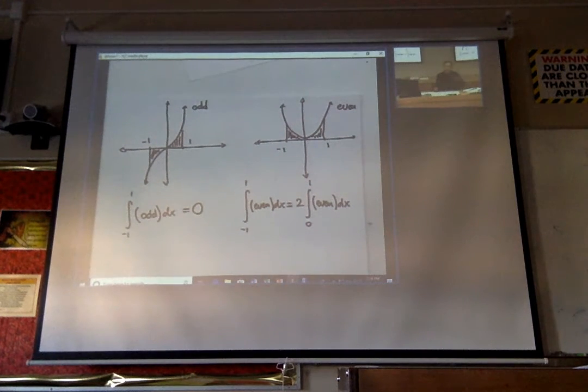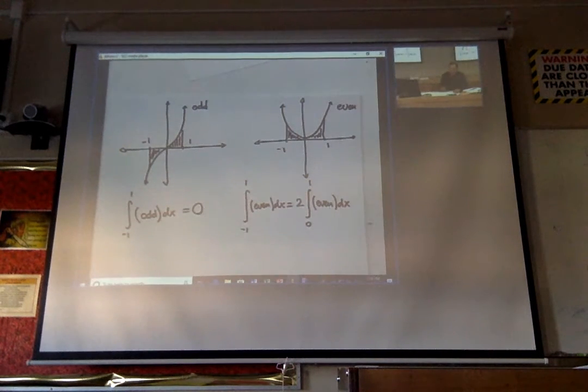Having 0 is basically a great help because it's easy to substitute. So when the function is even, we don't get a simple answer like 0 for odd. It's not the case. But at least we have a little bit easier way out with the integral going from 0 to 1, but just double. So do you understand? Now, if you have just some function, neither even nor odd, well, then you have to do it.